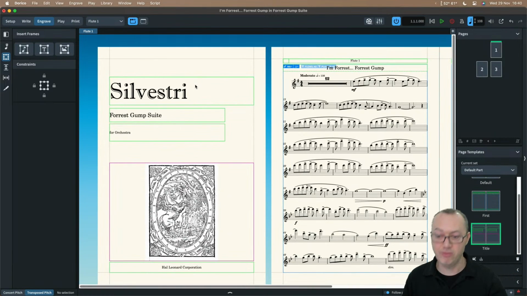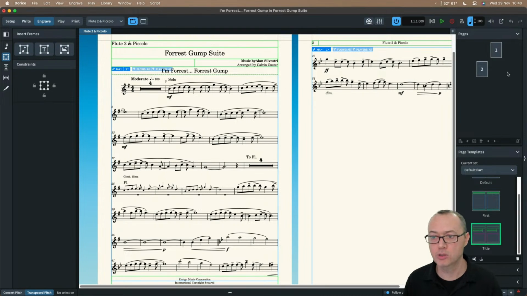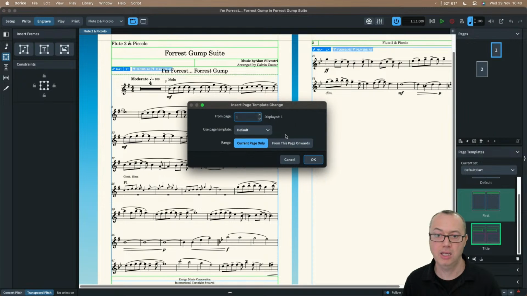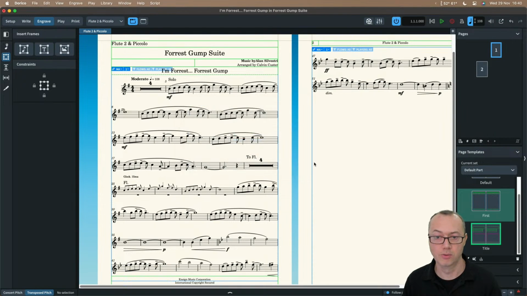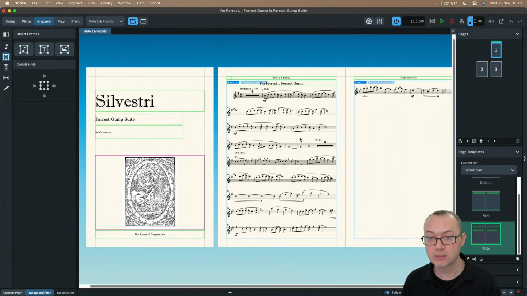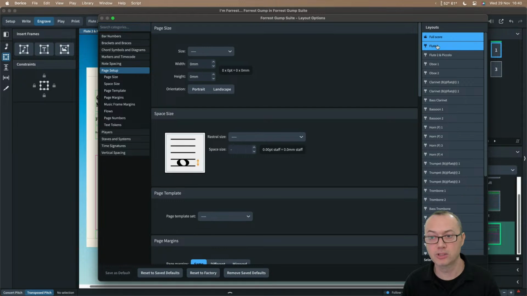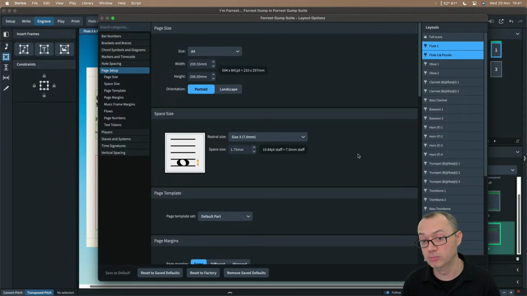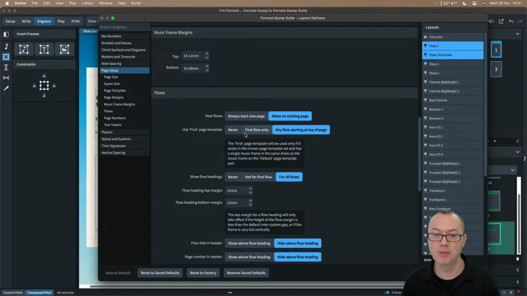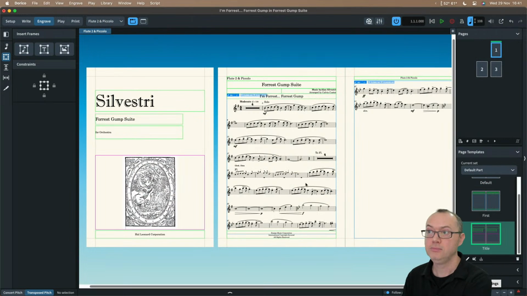And when we want to use this on any of the other parts, so for example on our Flute 2 part, we can just say, because it's already here, this page, make it a title page. Ta-da! And the other thing that we did from the score at the beginning, when you go to your layout options, make sure that at least these parts, if not all of them, are also using your first page for any flow starting at the top of the page. Press apply and close, so that now you get all the first information at the top here.